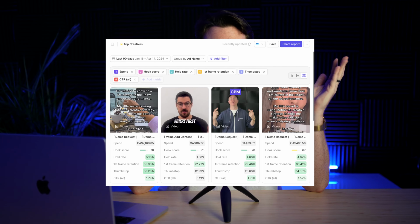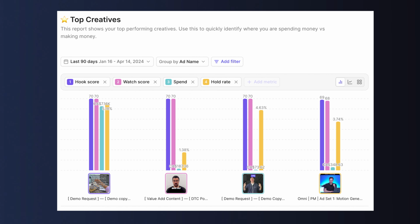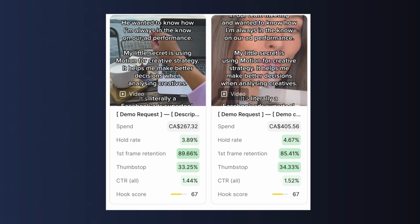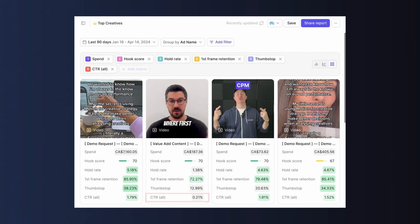Help your motion designers and video editors identify and iterate on winning creative by simplifying creative reporting. Send them links like this, or this, or this. And in it, they can see, oh, this one has a low hook rate. We need a more compelling audio soundbite in the first 3 seconds. Or, wow, this hold rate sucks. The ad will need to have a value prop moved up sooner. Or even look at how great everything is except the CTR. Let's swap that call to action with something that's performing maybe a little better.